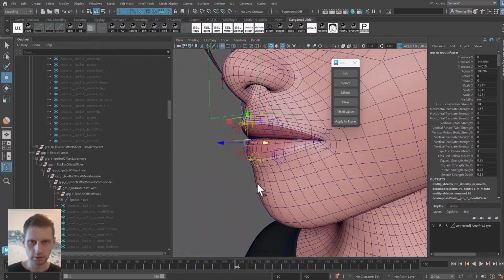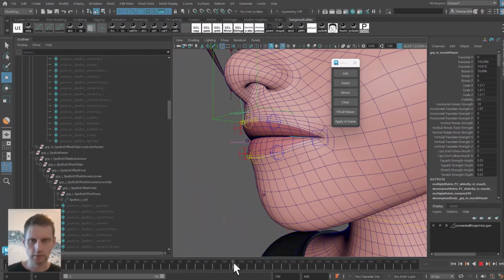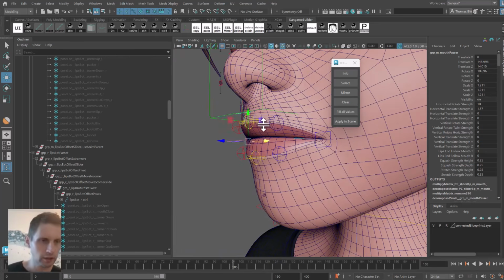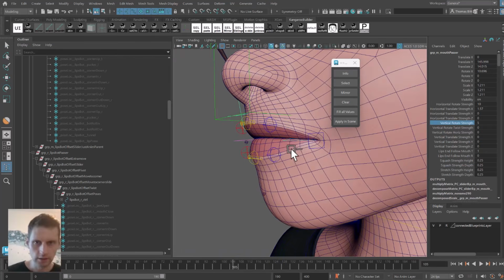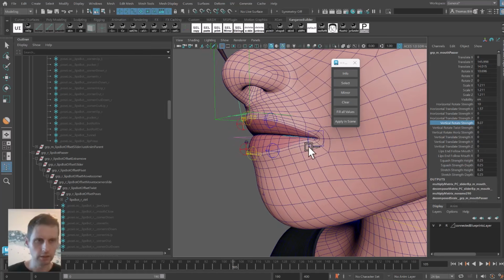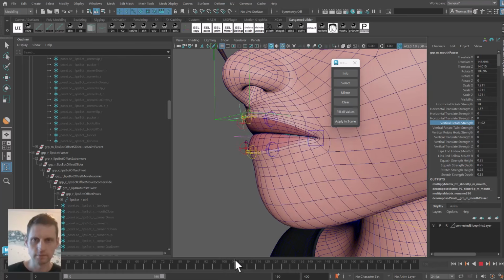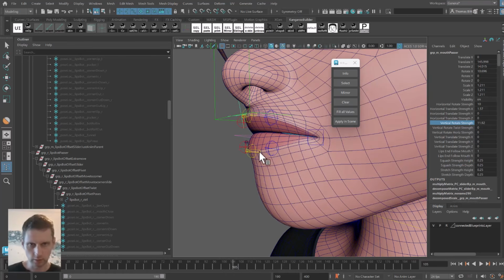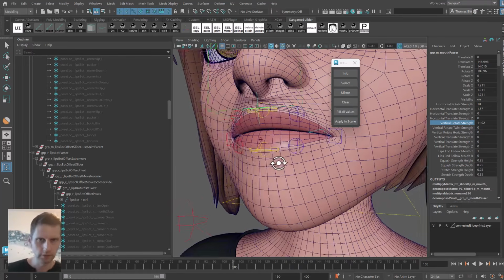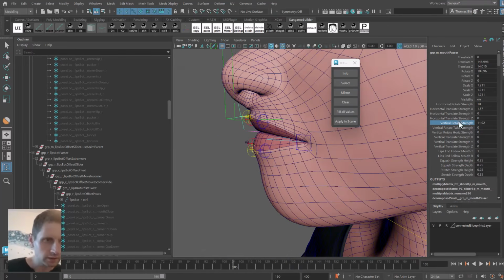Okay, so the up down, yeah, we can definitely adjust that a bit. So that's the vertical one. So vertical rotate, you can make it rotate a bit stronger. Okay, yeah, we can smooth out. We can always fix the skinning a bit after, and then you can also adjust.